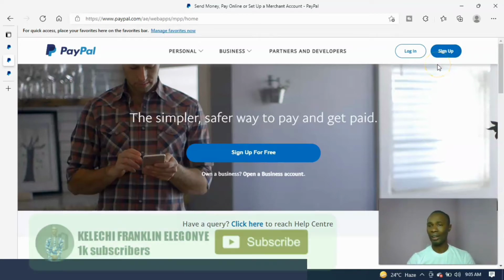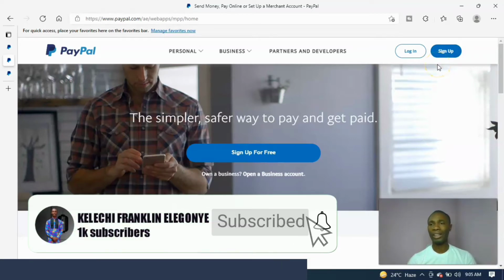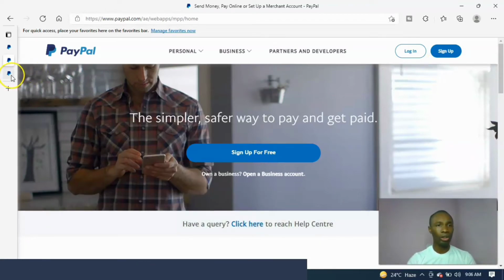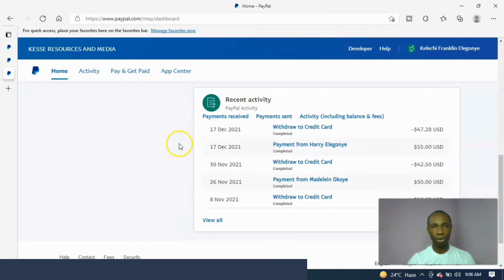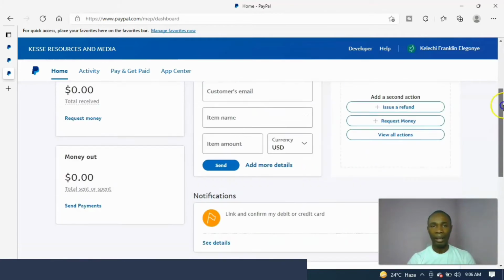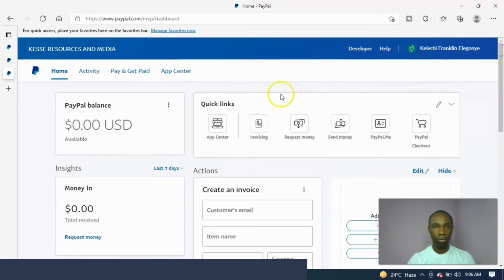But before I go through, I want to show you that I have been using this and it has been working for me. I'll take you down to my account in which I have been able to use. As you can see here, this ad, which I have been using for quite some time. This was December, whereby I received payment and also withdrew payment from my PayPal. And as you can see right now, I don't have any funds on my PayPal account or balance.